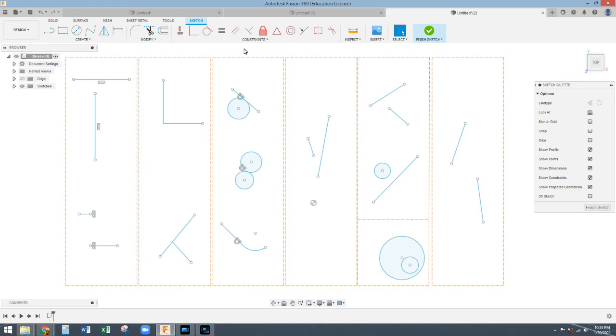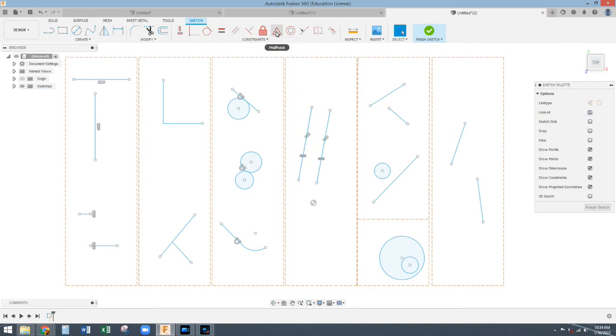This next one is a twofer. First, I'm going to show you the parallel tool, which I think you will all understand. If I click on one line and another line, the parallel tool will make them parallel to each other. The second constraint I'm going to show in this example is the equal tool. The equal tool will take one line and make it equal in length to another line. So you can now see these two lines are both parallel to one another and have these little parallel symbols. They're also equal in length to one another and have an equal symbol showing that.